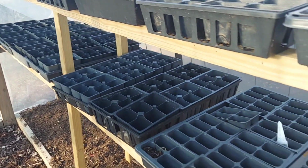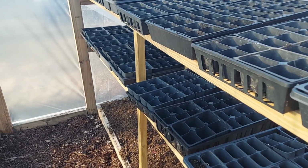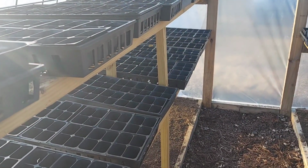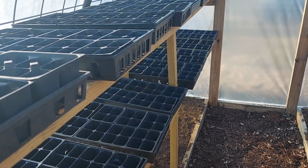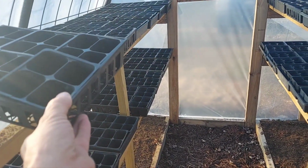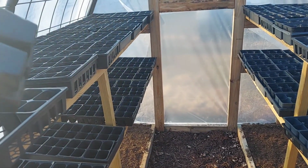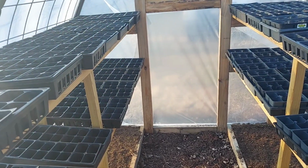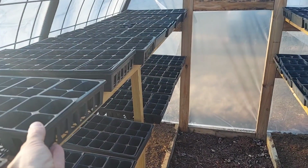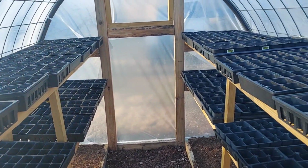But over here, I'm going to use this bottom shelf. Gracie's going to start her little flower business this year to add to her eggs and her rabbits and her vegetables. But there's a lot of room in here. This is, I think, 7 feet by 8 feet approximately. And these shelves will hold 8 of these trays. So you can do the math. Most of these have four-sale containers, so each one of these you've got 40 places to do your seed, so you can do the math there. 8 times 4 times 40 roughly, so that's a lot of seeds.